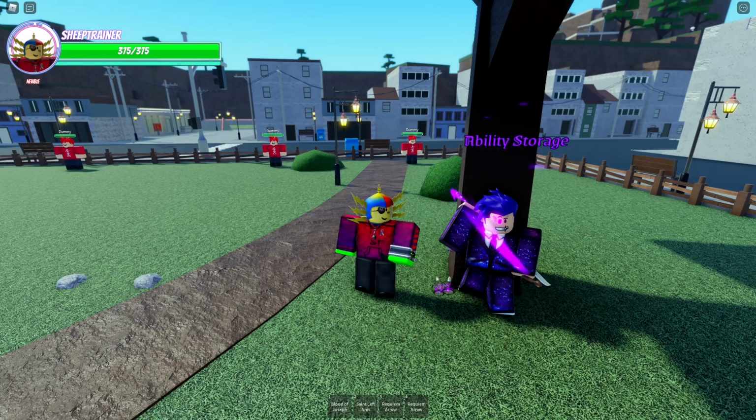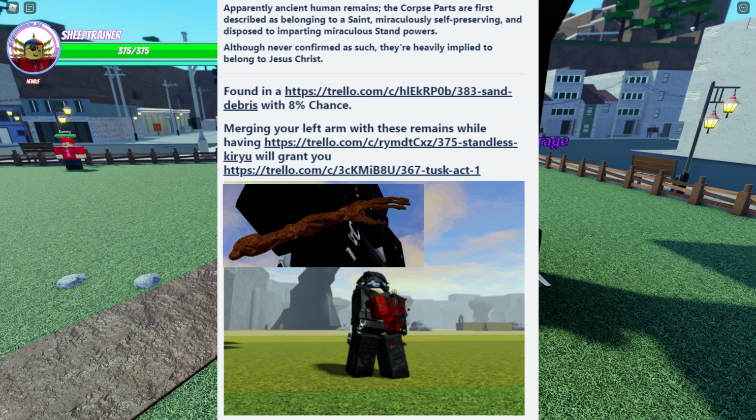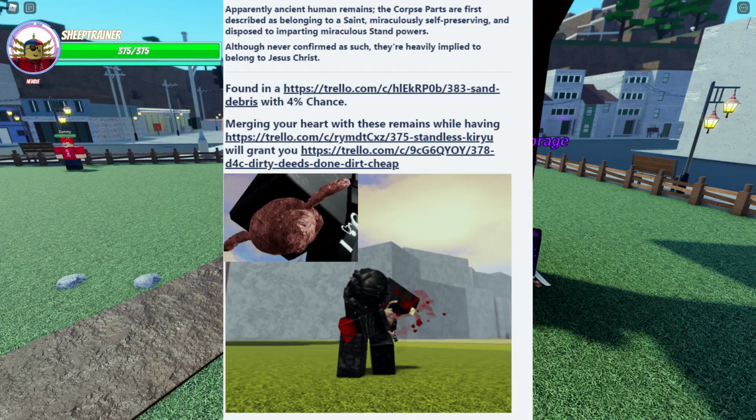Right? Pretty basic. Left Arm of the Saint's Corpse, talked about that. Go to the Devil's Palm, dig around, and you have an 8% chance of getting this. Use it on Standless, and you will get Tusk Act 1. If you dig around Saint Deborah's, you also have a 4% chance of getting the Heart of the Saint's Corpse, which you can then use to get D4C if used on Standless.